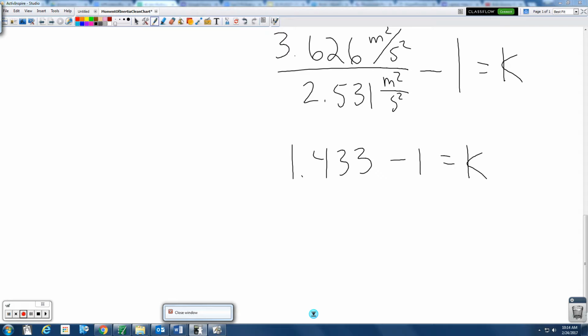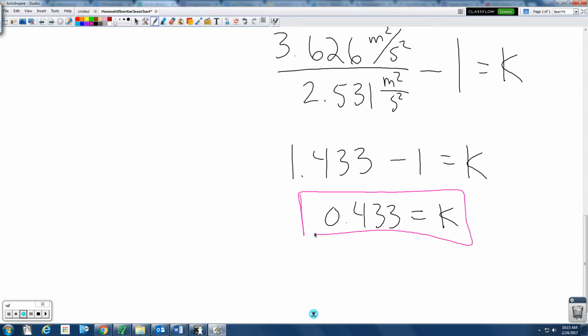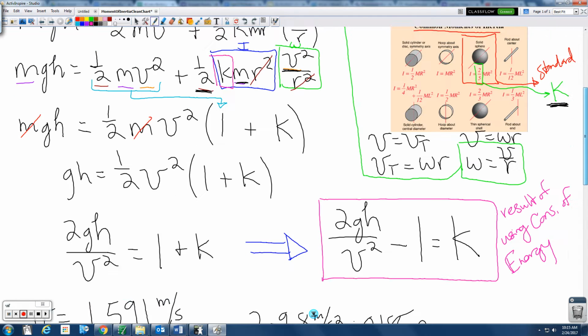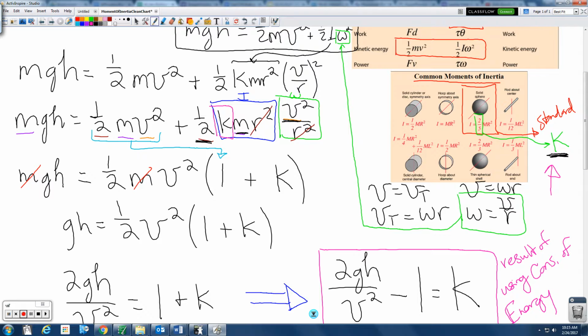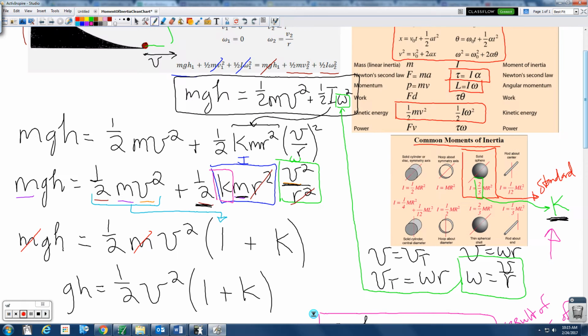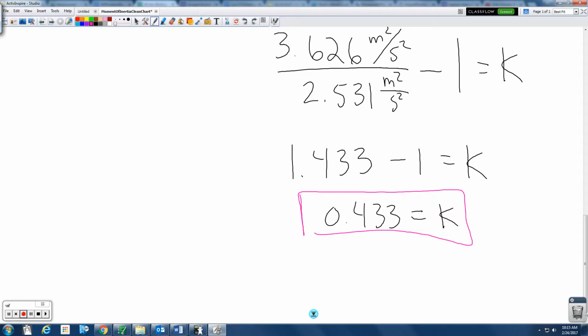Alright. So I don't need my calculator. 0.433 equals k. And I said k stood for that coefficient that appears before the mr squared. Go take a look. See our k right here? We said it stands for this coefficient, that fraction. So 2/5 is equal to 0.4. So that's what I said my standard was. If I write this as a decimal, 0.4. And I got 0.433. Okay, so my standard in pink is 0.4, it has infinite zeros.